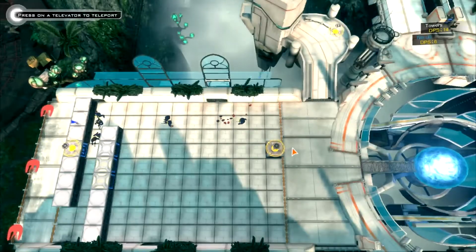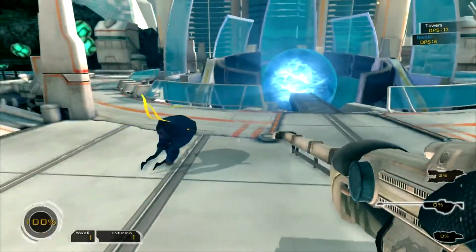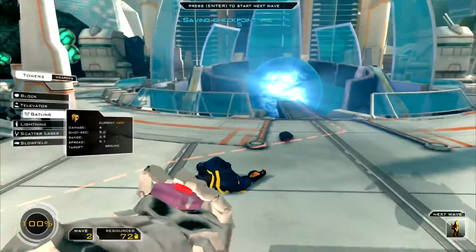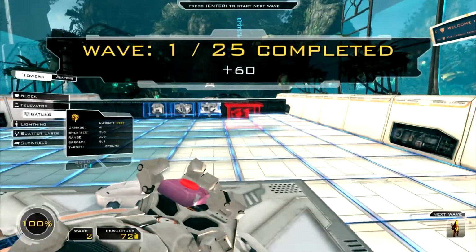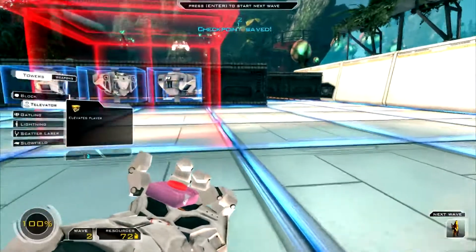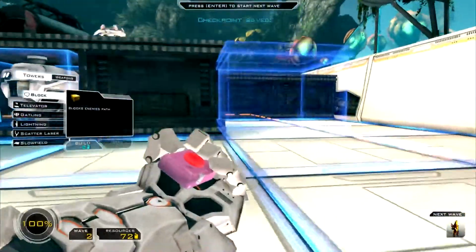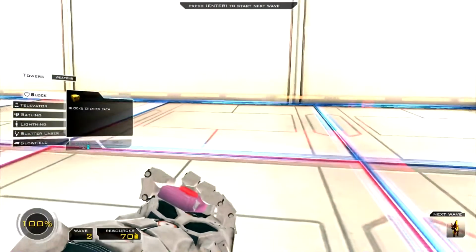So I can hit tab and go to my other teleporter. I can switch my weapons, and we'll take this guy out before he ends up getting over to the end. And then the level completes. Once the level completes, you're not on a timer, so you can take your time. You can go back to placing your blocks. So that's exactly what I'm going to do.